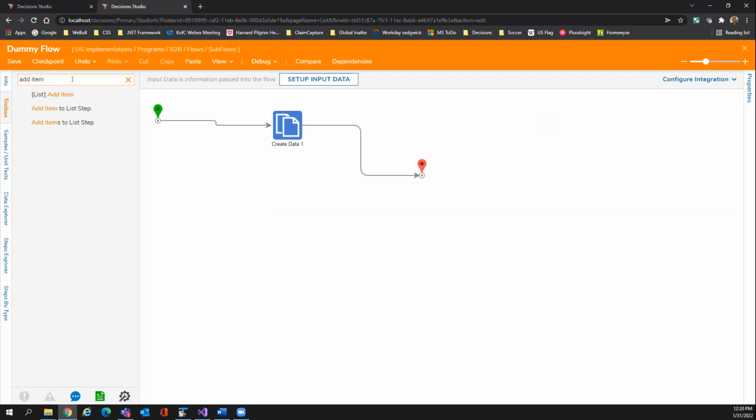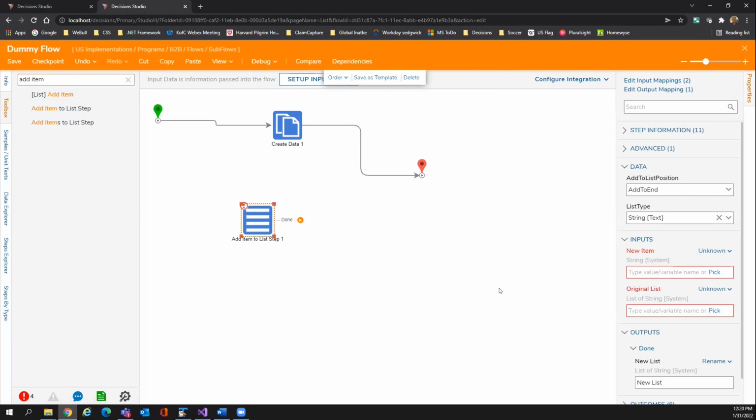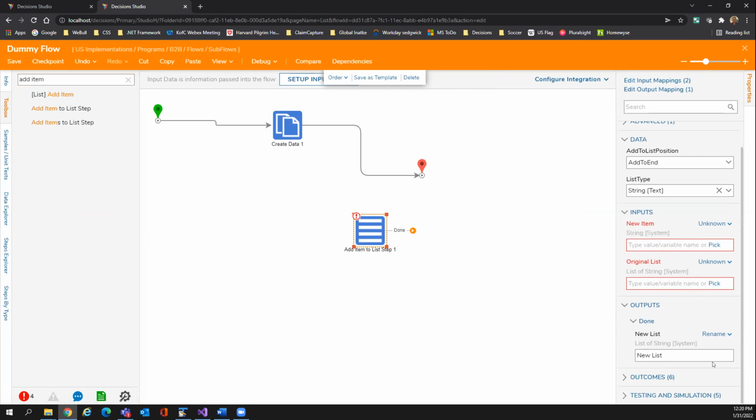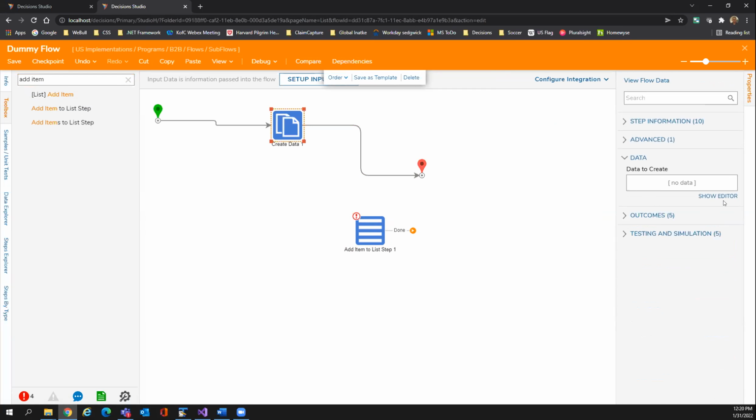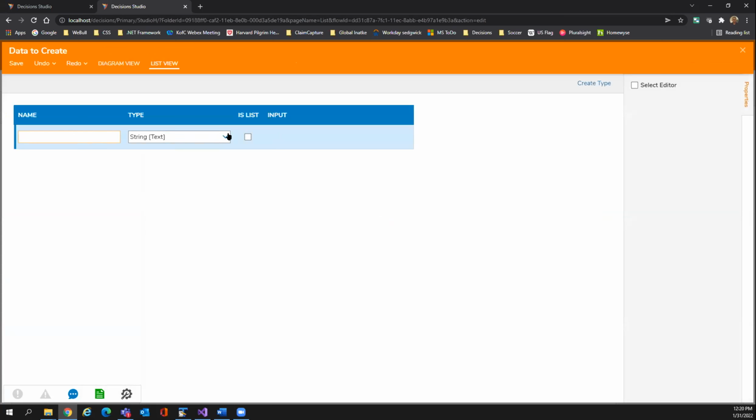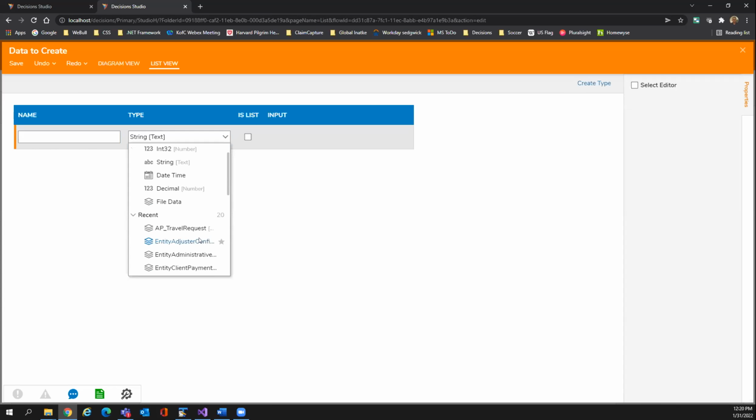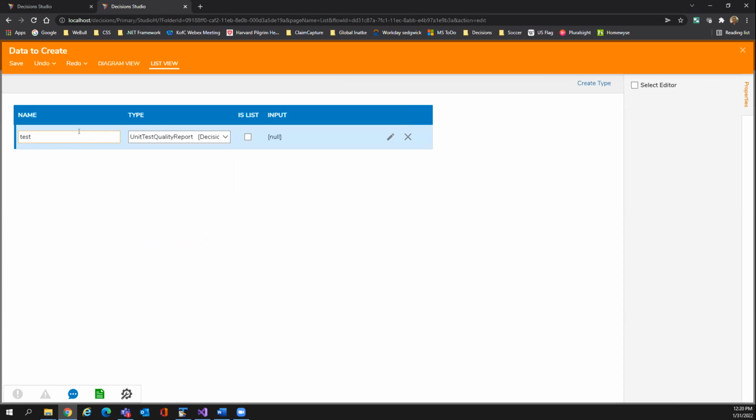So you would declare an empty list with a Create Data step, right? And then if you look at this step, you would build a new item and then pass in the empty list to the original list. And on your output there, where it says Done New List, you rename that. You say change value of your list. Okay, let's use this. Make it a list. List. Yeah.